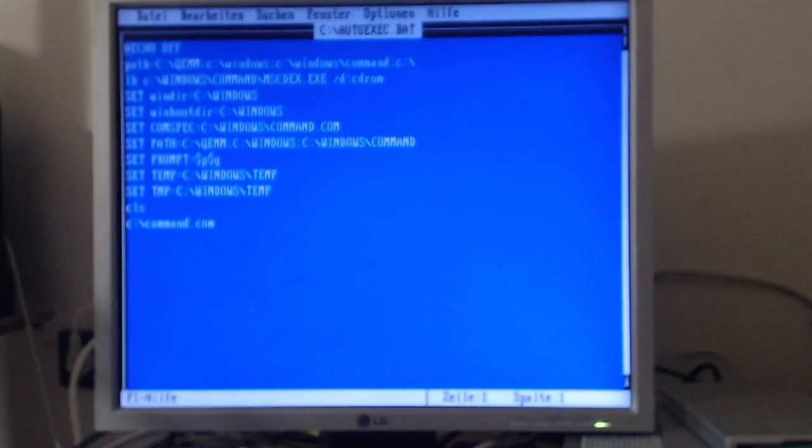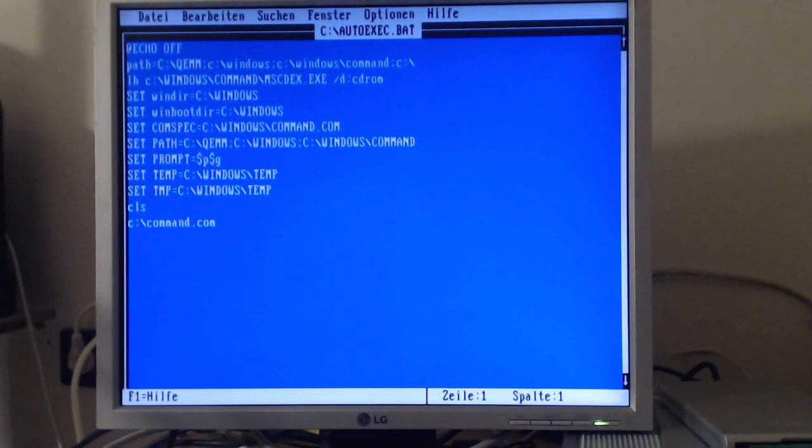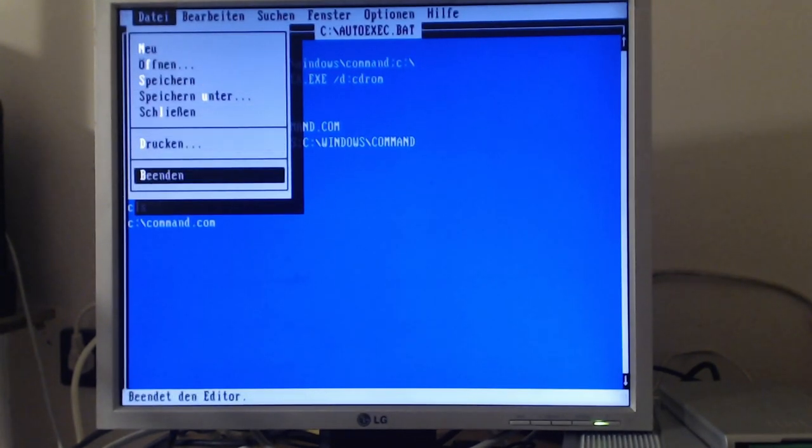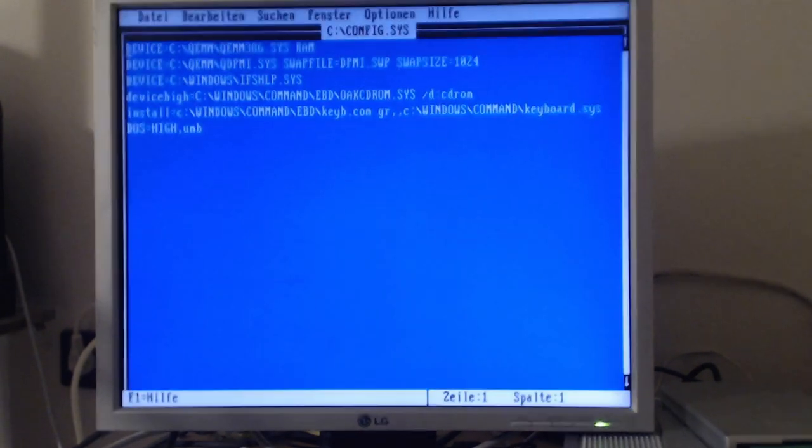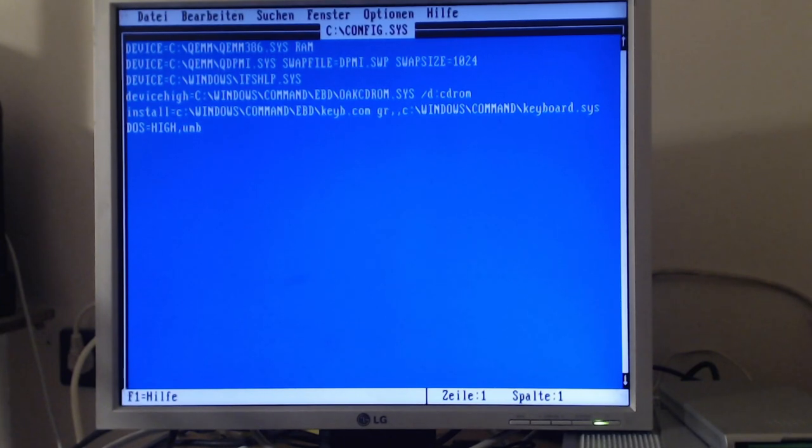MS-DOS is fun. This looks like it should be. Big.sys. This looks like it should be.